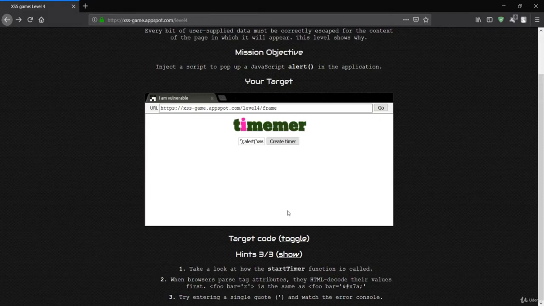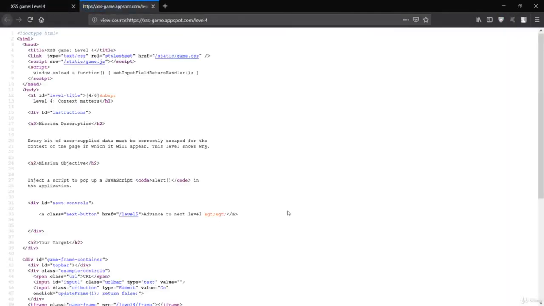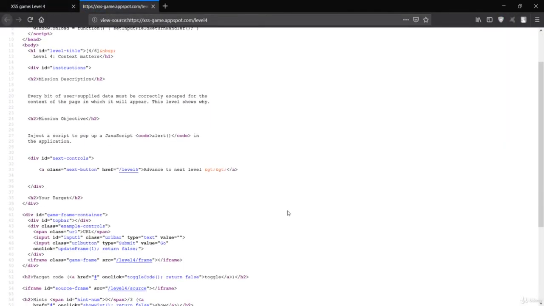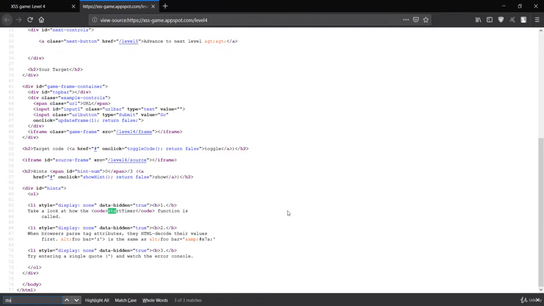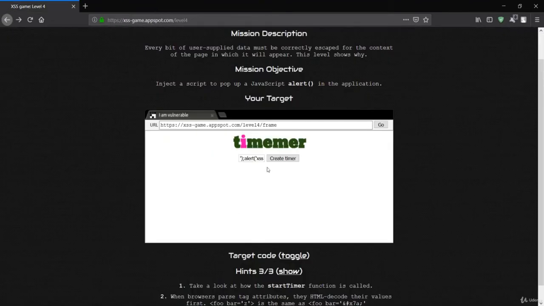If I see the source code, let me search for start timer, so it should be somewhere here. It is saying take a look at the word, because we are not having any function right here. It is just the way to show us that there should be a close of this function.